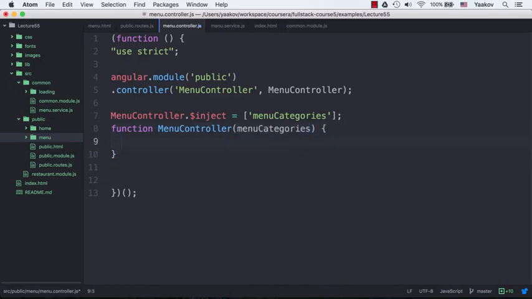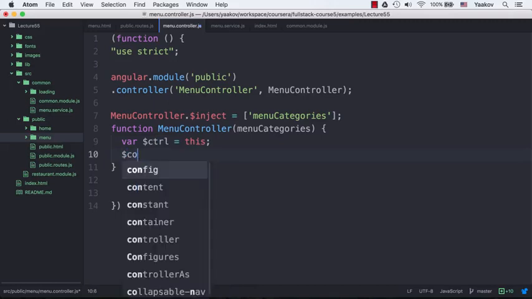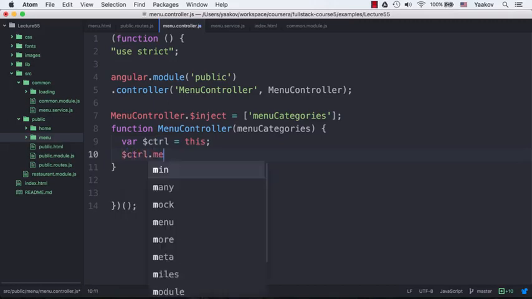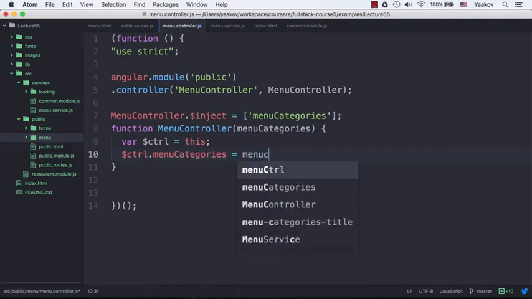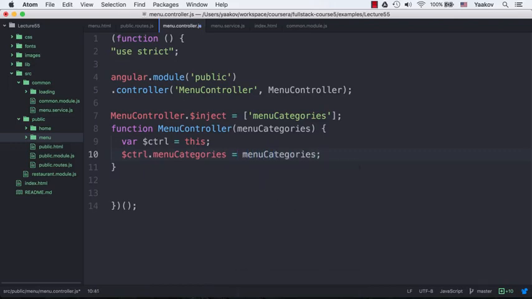Here we'll just do our regular ctrl equals this, just in case we're going to need it later. But for now, we'll just say ctrl.menuCategories equals menuCategories. So we copied it into the controller. So now menuCategories is a property on the instance of the MenuController.